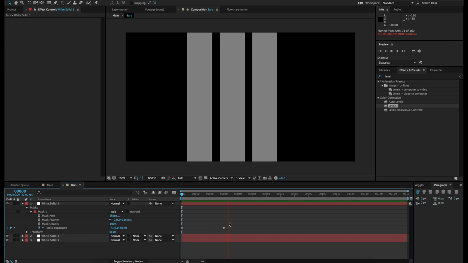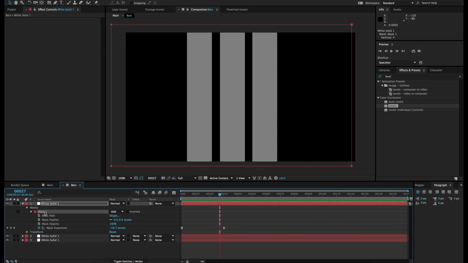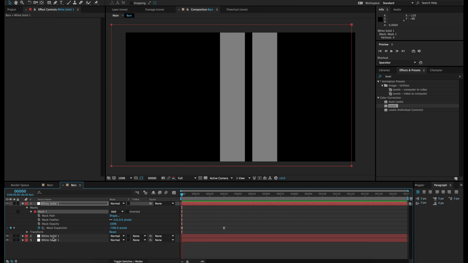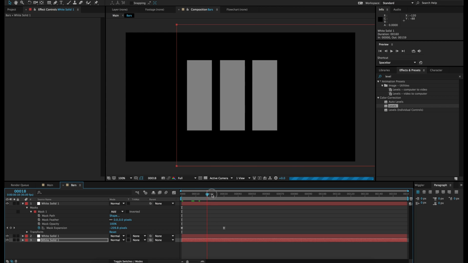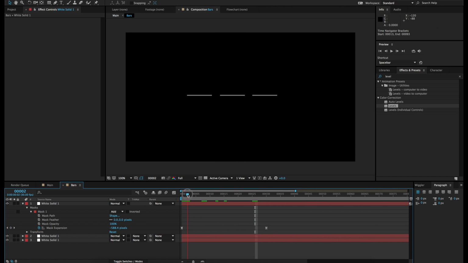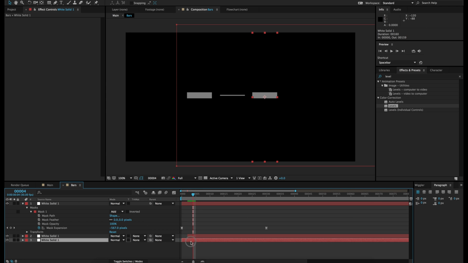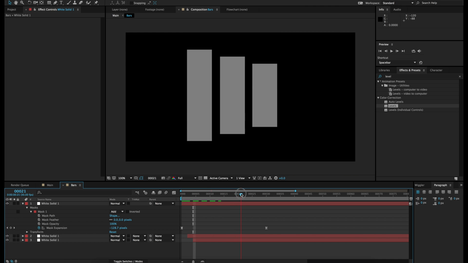Perfect. So now you can just copy this mask, go to the beginning, and duplicate it onto the other solids as well. So now they should all open up. Perfect. Now you have to offset the speed. I did that by 2 frames on each one, so I just kind of moved 2 frames, and then I went 2 more frames and I offset that one as well. So now they are offset a little bit.